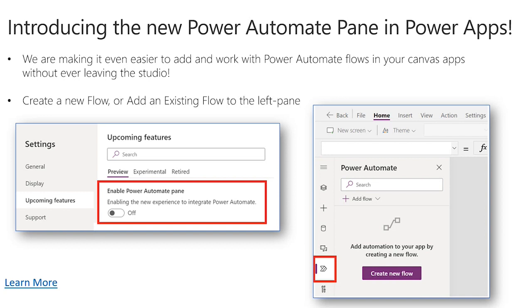You can add existing flows right to your Power App from that pane, so you don't have to jump around so much going back to the Power Automate portal to create a new one. You can do that all from one location now. It should help streamline the process of adding Power Automate flows into your Power Apps.